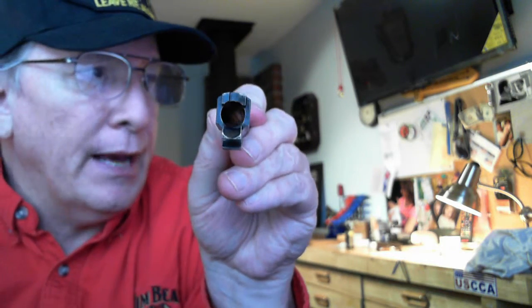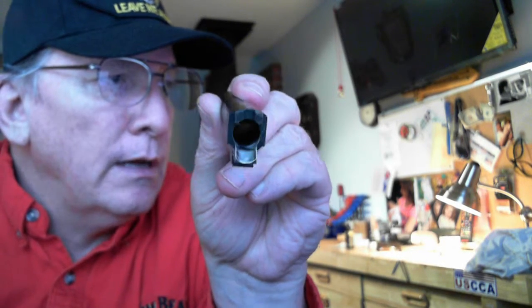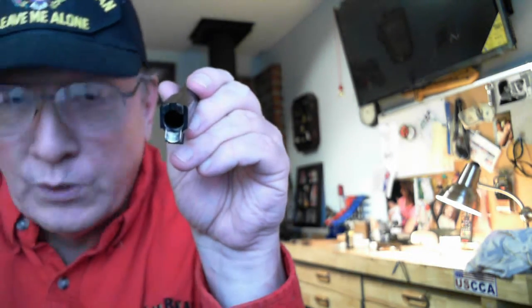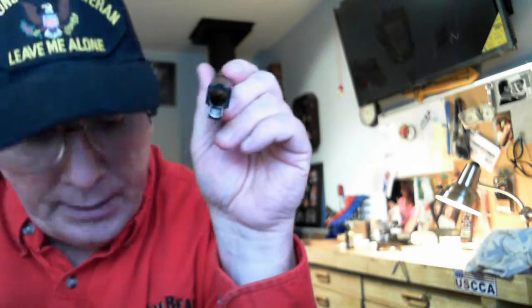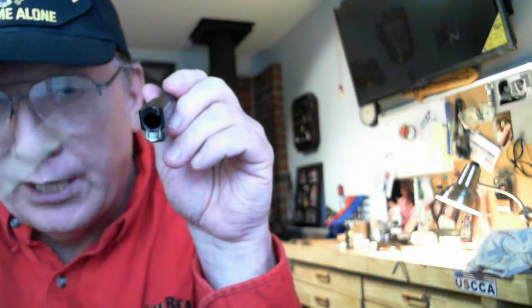What I was talking about is that when this unit came to me, the machining was so rough on it that the rounds would hang up and it would give me a failure to feed. So I took a .410 shotgun cleaning utensil, the one with the brass on it, put it on a rod, wrapped a piece of cloth around it with the rough side out, put polishing compound on it, and hooked that to a hand drill.